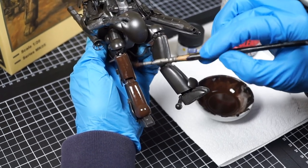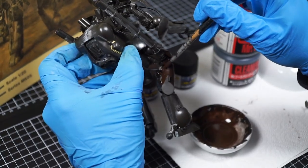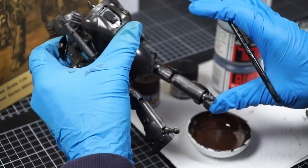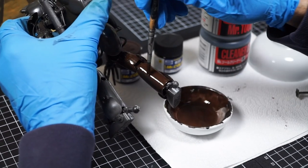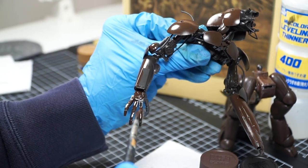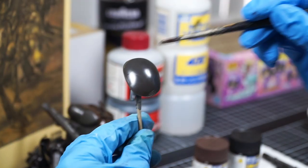When priming you want to be able to lay on a reasonable thickness, and I prefer not to use a sharp or new brush for it. For this video I've decided to only use old brushes to illustrate their usefulness — older brushes can hold a little more paint and have a wider, softer contact point, perfect for when we don't want to be too focused. I'm keeping this nice and loose, just looking for an even, no-drip, no-run coverage. I'm using self-leveling thinner, which really does what its name implies and slows the paint just a little so it flows really well.